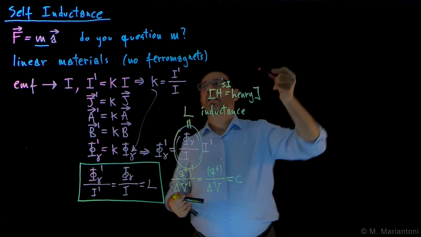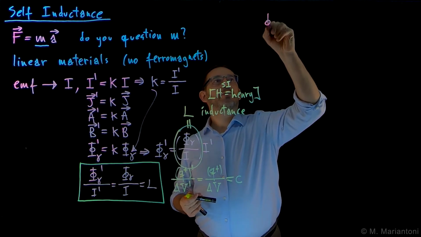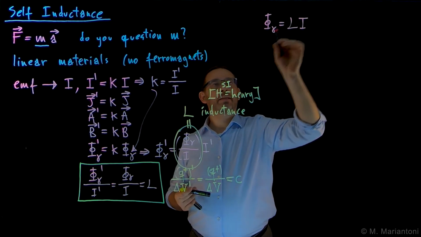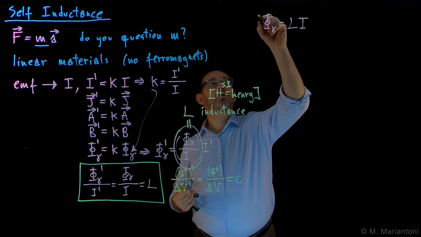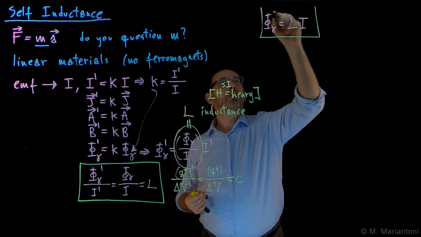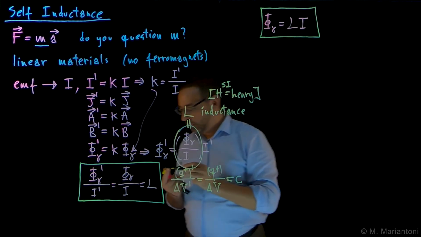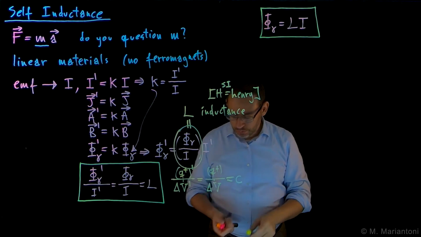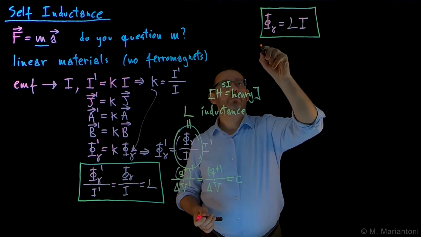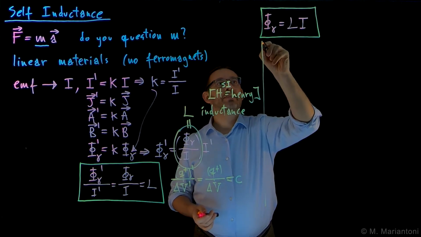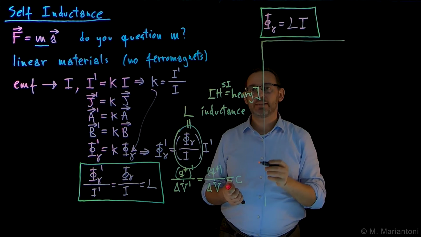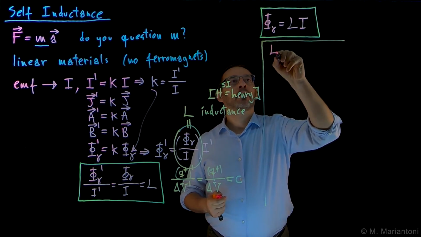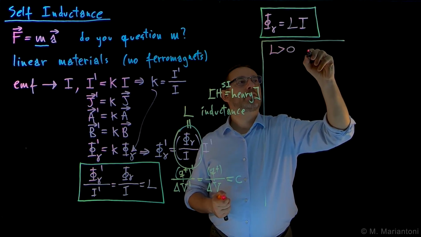So this allows us, in general, to write phi gamma as Li. Phi is equal to Li. That's a critical result, which is super useful in all circuit applications if one day you will encounter those in your career. Okay, so now an interesting thing which is worth pointing out here is the fact that the self-inductance L is always positive. So L, no matter what, L larger than 0, always.